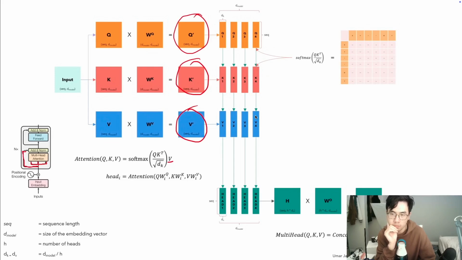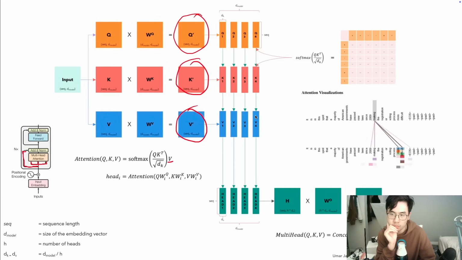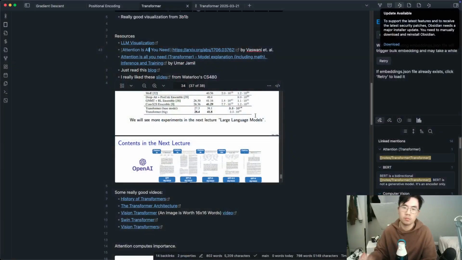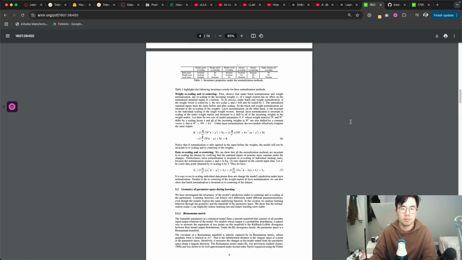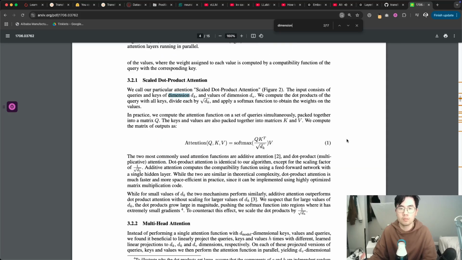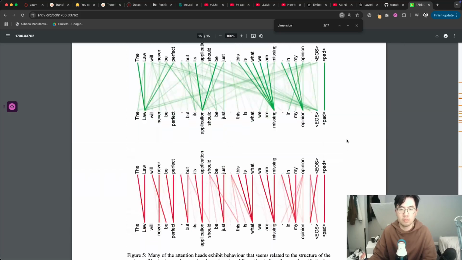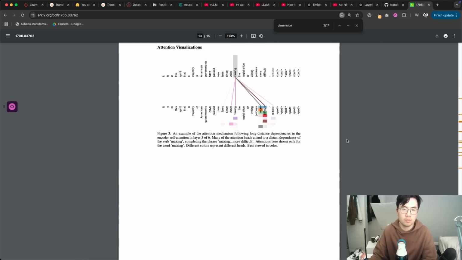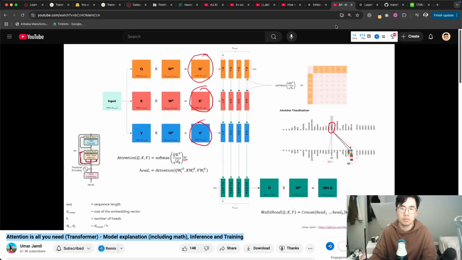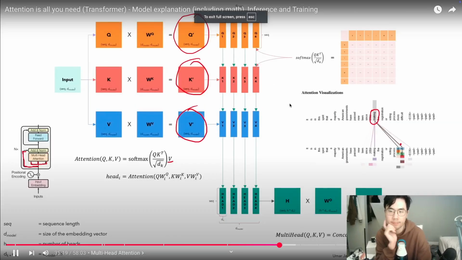We can visualize this, and this will produce a visualization similar to this one, which I took from the paper, in which we see how all the heads work. So for example, if we concentrate on this word making, we can see that making is related to the word difficult by different heads, so the blue head, the red head, and the green head. But the violet head is not relating these two words together, so making and difficult are not related by the violet or the pink head. The violet head or the pink head are relating the word making to other words, for example to this word 2009.